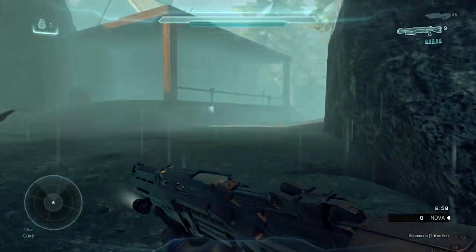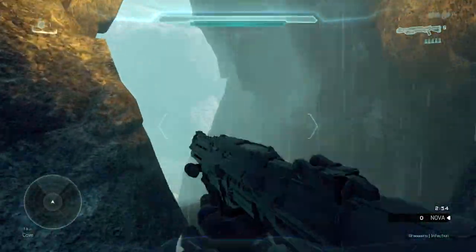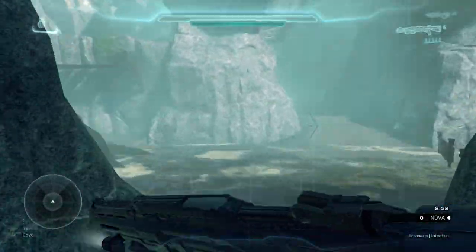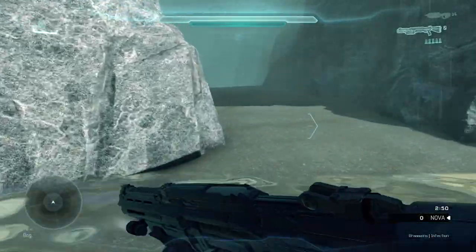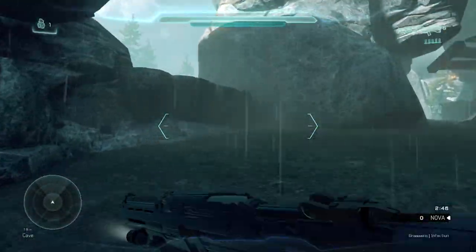On Backwoods, you either want to go towards the DMR spawn or the Magnum spawn. The Magnum spawn's located over here. I'm running towards it right now. And once you get to the Magnum spawn, there's this really nifty trick you can do to get to a very high ledge. So this is Magnum spawn right here.